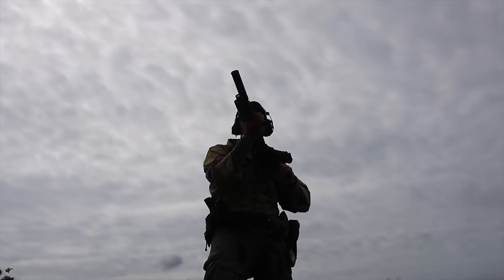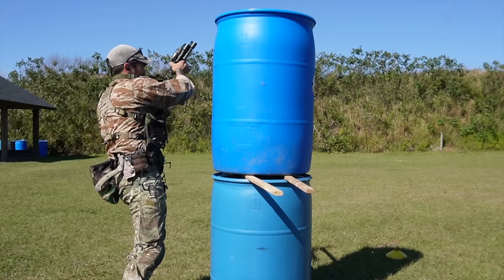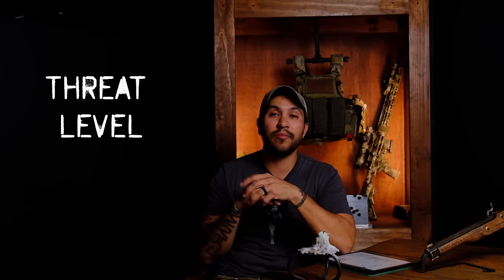This one is a very good, useful, and productive carry, a very good way to maneuver in tight spaces, but it's also one that, if you are not disciplined in it, can be a dangerous carry, because if you're relaxed and lazy with that carry, you could end up muzzling somebody's head. So if you're going to utilize that carry, you've got to be very deliberate with it and have it very controlled. A lot of people call this the Navy SEAL carry. So there are some departments that use it. At the end of the day, you utilize the carry that makes sense for the situation that you're in. As long as I have two things, good control of the muzzle and it's dependent on my threat level. So if I'm in a high ready, that's a good one to utilize maneuvering around people and obstacles without flagging.